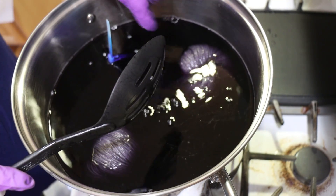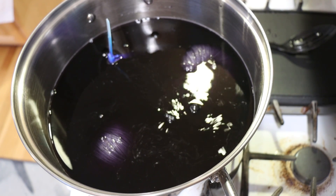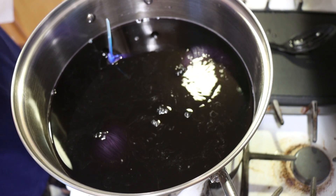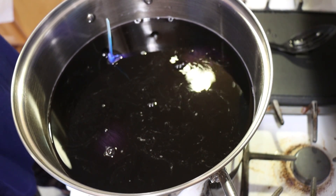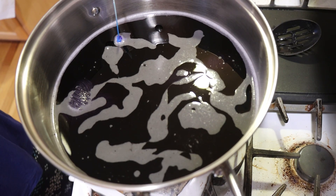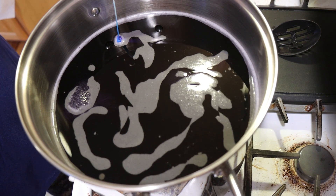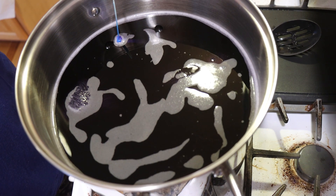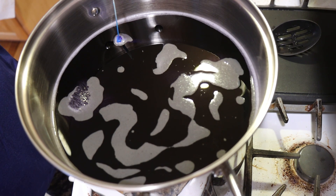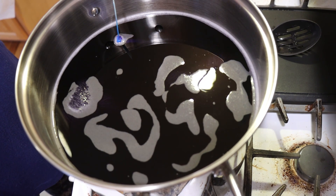The dye bath is warm but really not close to hot, so it could take a while for the color to clear on this round. These bubbles we're seeing are air coming out of the yarn — it's not boiling yet. It's been 10 minutes and we're still not seeing a lot of movement at the surface. Because I added the yarn while things were still pretty cold, I'm going to wait 20 more minutes. Normally we'd just wait until the color absorbs.